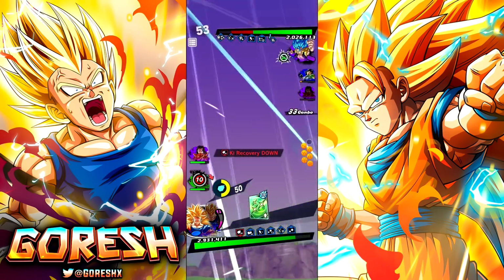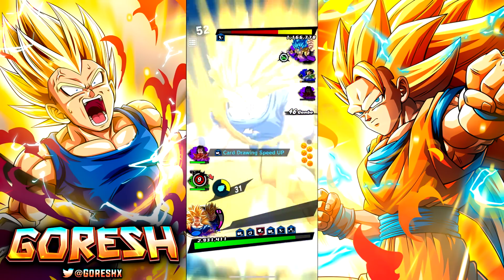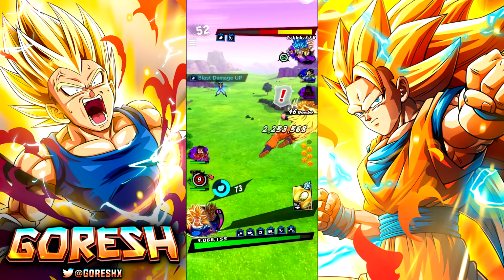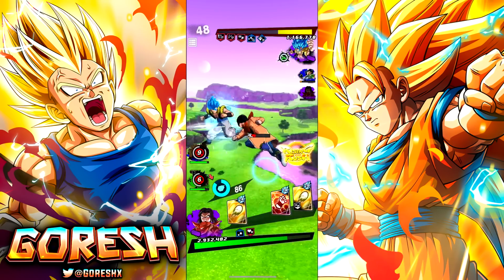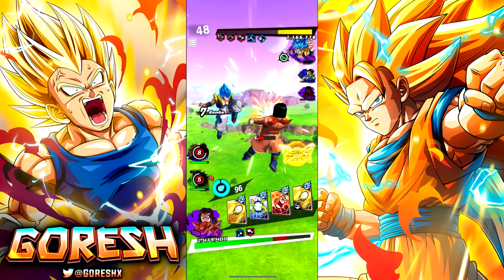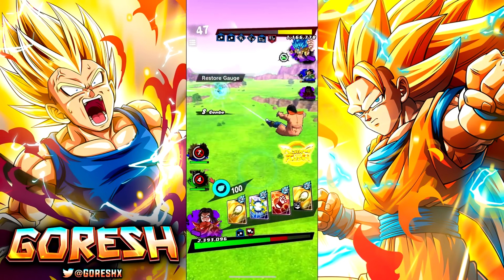He actually ends up taking this with Gogeta, which makes sense. Trying to get some card draw speed stacked up so we can draw a hand faster. There's a Dragon Ball. Did I just go for it? Yeah, I do. Does he kill me? I actually don't remember how this plays out.